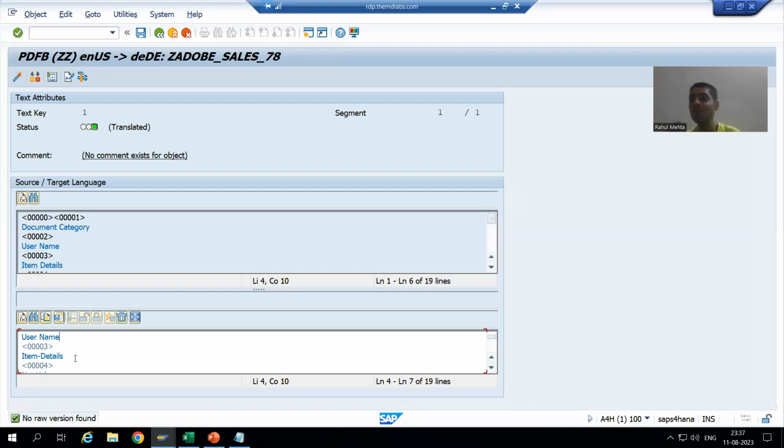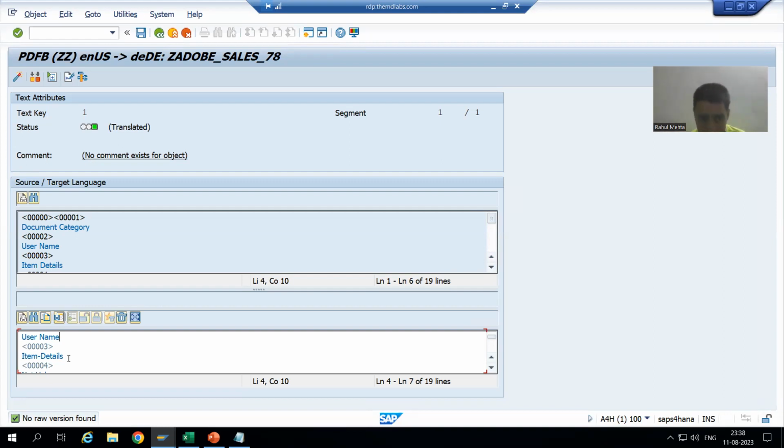Now we will go for an extremely important point, and we are getting so many queries on the internet for the same. Whenever you are translating the Adobe form for the first time, you will not face any difficulty at all. Whatever you maintained, whenever you log in, you will simply get the expected result. If you check on the internet, you will find so many questions that the first time translation is working fine, but next time, if you update that translation text, it is not working fine. It is not taking the updated text.